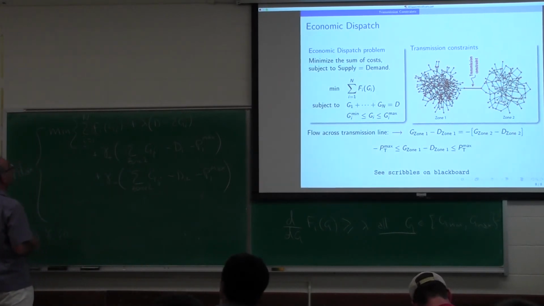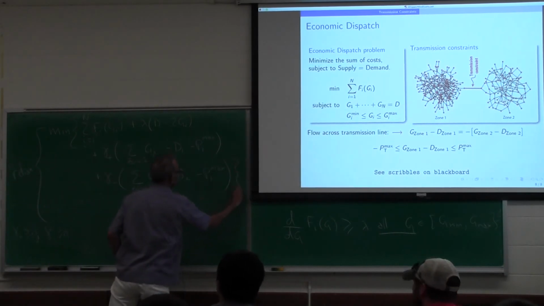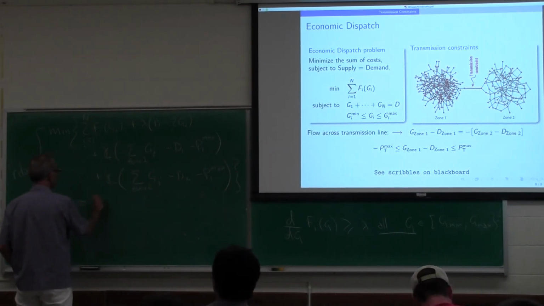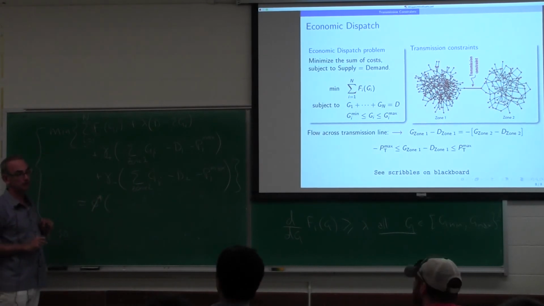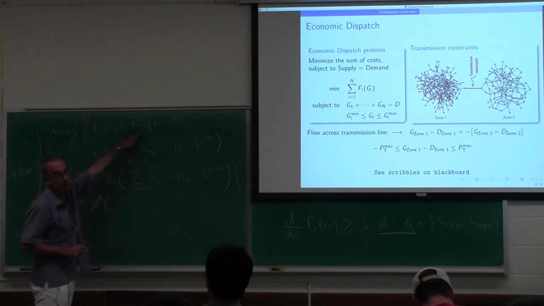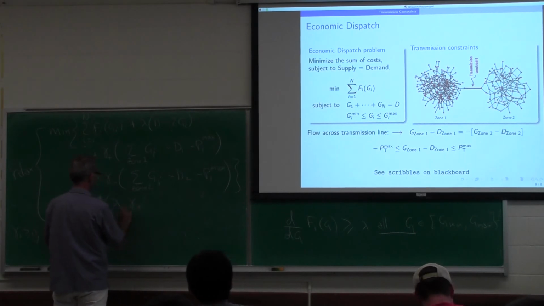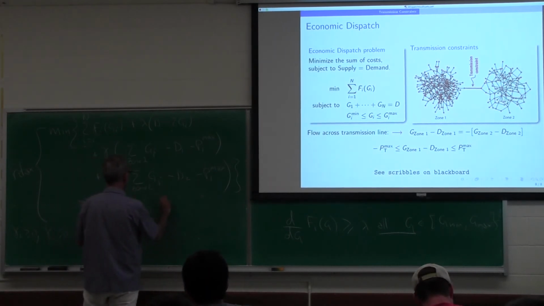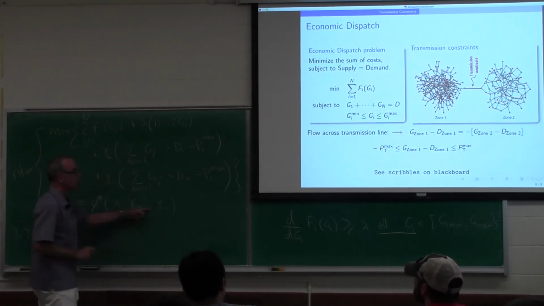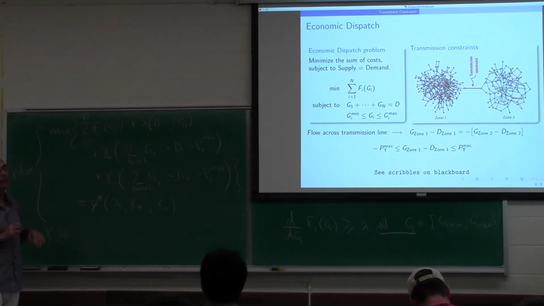And that minimum, put a bracket here, that would be my dual functional, the function I defined before. But now it's a function of 3 variables. So it's a function of lambda for supply and demand, and it's a function of gamma plus, and it's a function of gamma minus. So it's a function of 3 variables, and the dual is to maximize that.